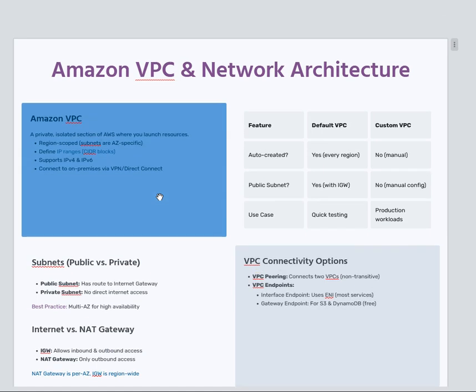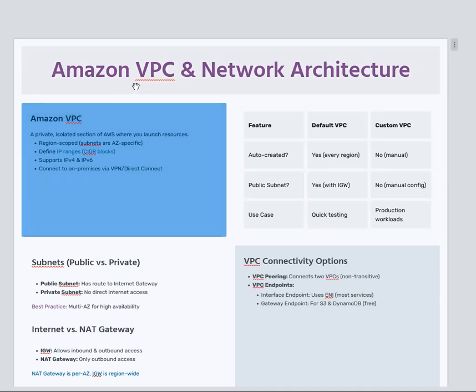VPC is basically the basic infrastructure in the Amazon cloud. Many resources, instances, virtual computers, right? And a lot of systems, we're going to put in VPC, right? There are some services that don't need VPC, but mainly most services we put into VPC. So VPC is linked to a lot of services, right?